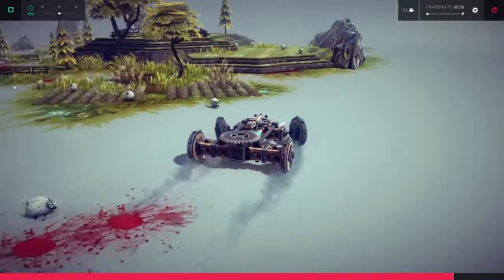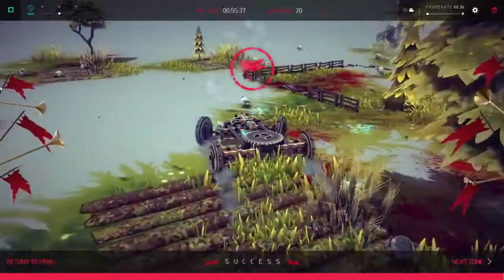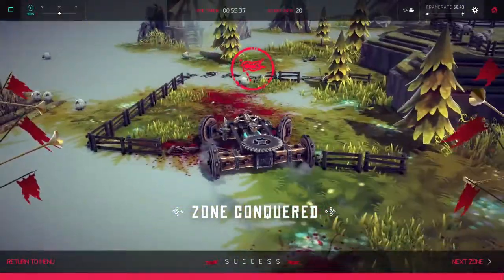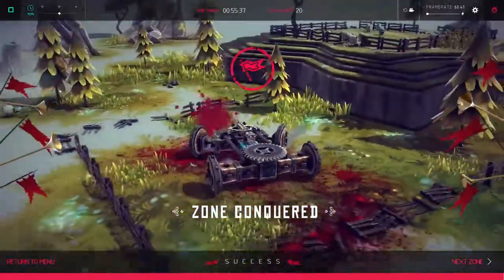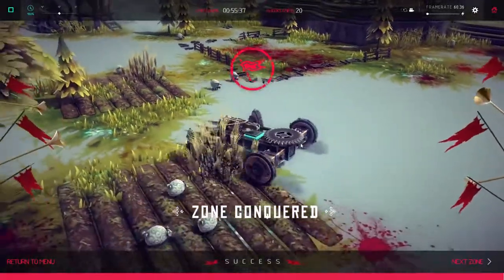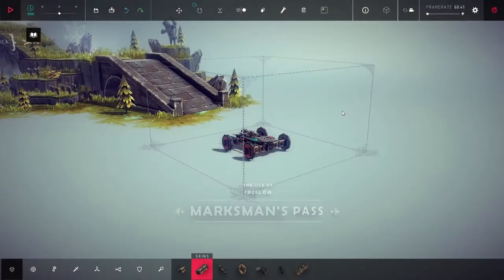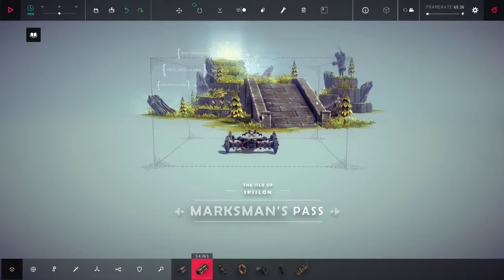Oh my God, this is so much more relaxing than all of the other levels. This is why I like the game to start with. You know, just driving, just mindless violence, upsetting, truly upsetting amounts of gore for a game about, I guess, engineering. And, you know, it's nice. Like, I know probably the next one is going to be Marksman's Pass. Very difficult, yeah.